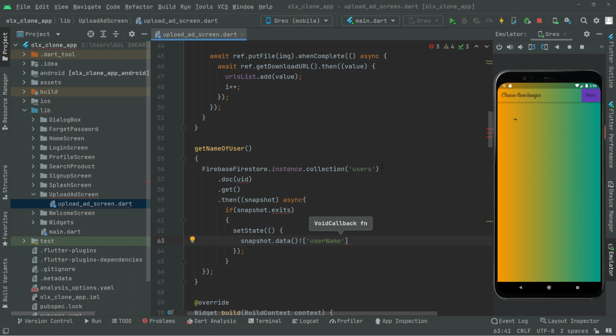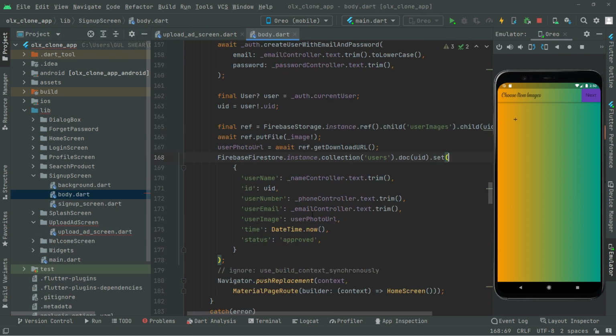I have already given the name as username, so in here I wrote that. Let me also show you again in the sign up screen, body, and there we go, username. That key name must be similar. If it's not, it will not get the data. Remember that.